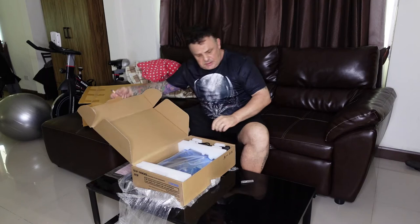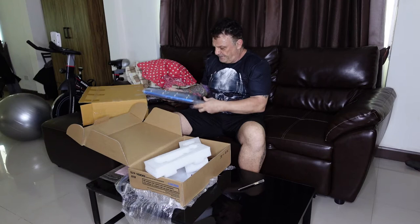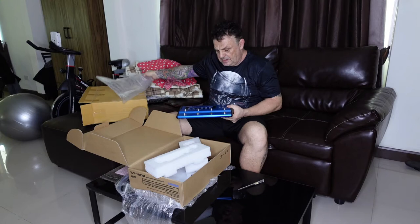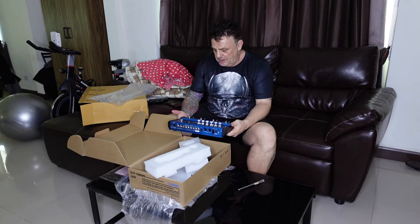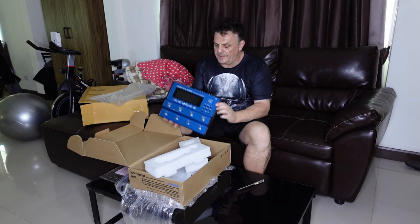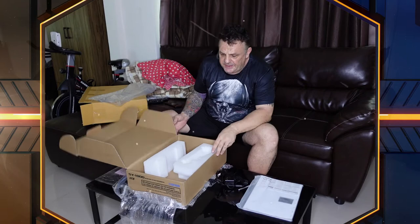Okay, this is dangerous. Oh man, it's looking good. It is much bigger than the SY-300, but I guess it's working the same. So yeah, pretty neat. You have the same dimensions everywhere, so you get the same thing wherever you are.